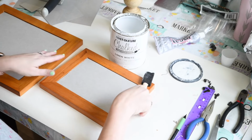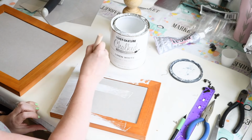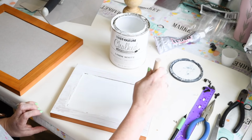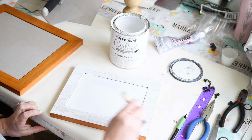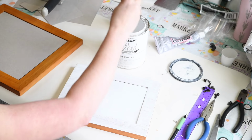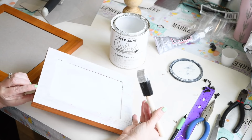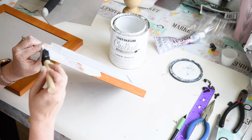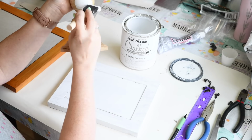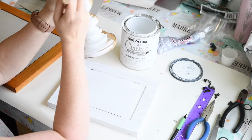And now it's time to cover these frames in paint. Once again, I used chalk paint in linen white. I ordered this paint from Amazon and it has lasted me for a lot of projects, so a big old can of this is highly recommended. You're just going to put this on generously on all parts of the frame, except you can do the bottom if you like. And it took me two coats to get these to the coverage that I wanted. And then of course I'm covering my candlestick.